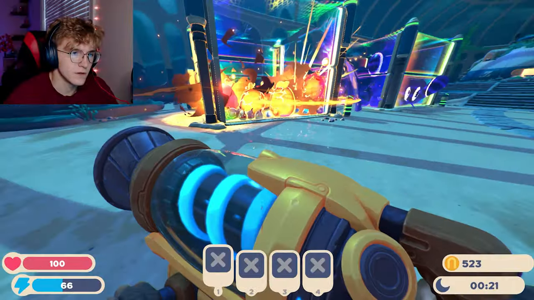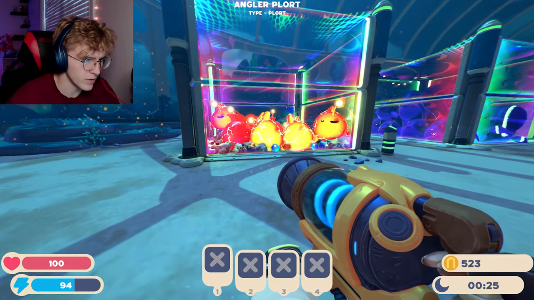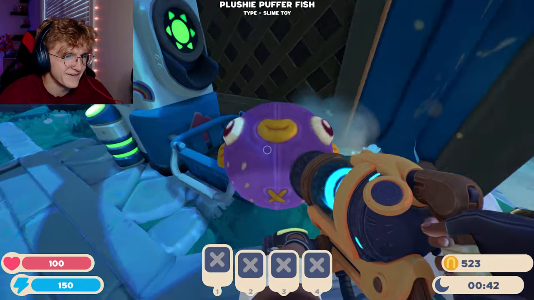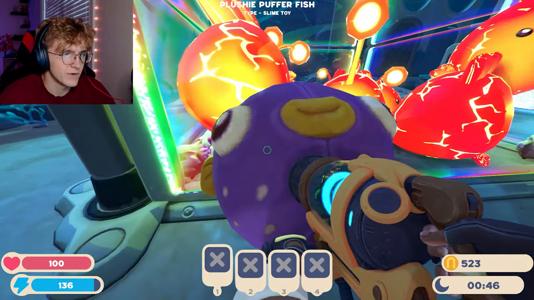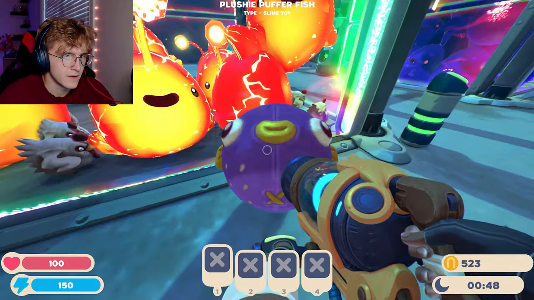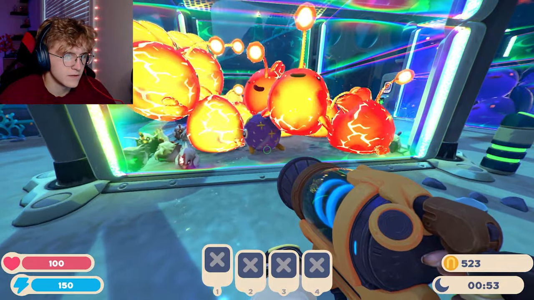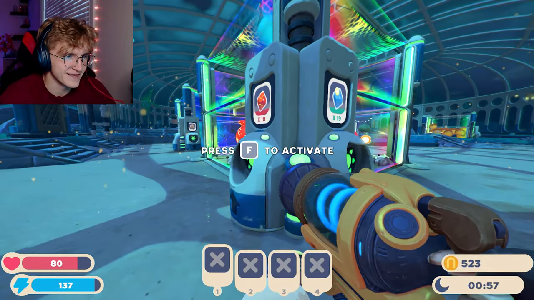Oh wait, angler slimes. These are the angler slimes. Maybe it'd help them stop exploding, like, actually 24/7. How do I put the toys down? Oh, I've got a little basket. Oh, that's cute, actually. Okay, you're gonna get your stupid plushy puffer fish. Here, have fun. Are they gonna stop exploding now? Nope, they're gonna keep on exploding like it's nobody's business.